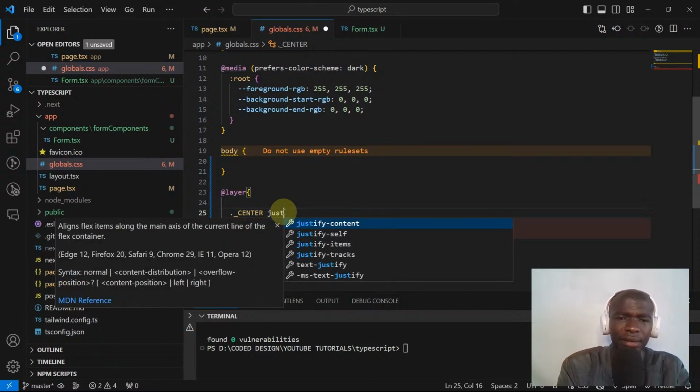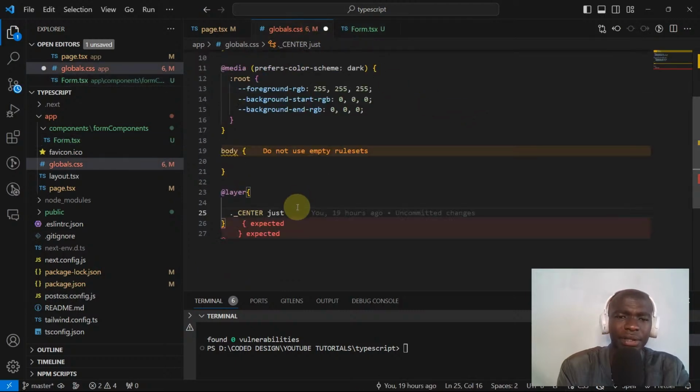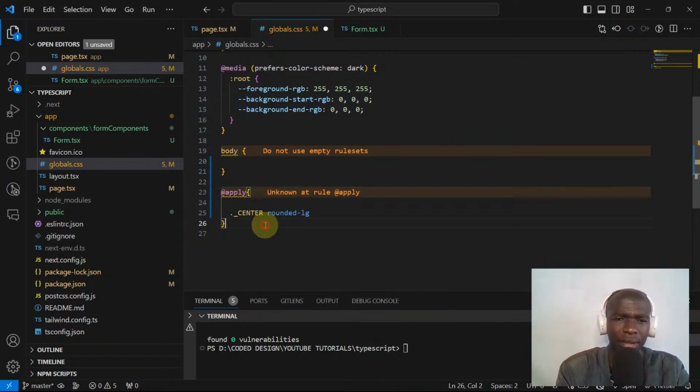Let's say justify, is this justify exactly like this? Let me say rounded-lg. Obviously I might be missing something here, and that's not a problem. I'm just testing. If it's not @layer, let me try @apply. Yeah, I think @apply works.